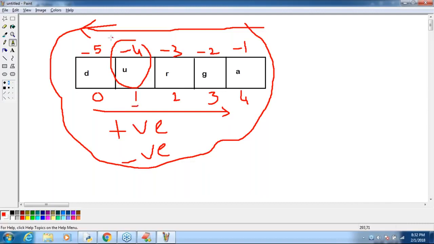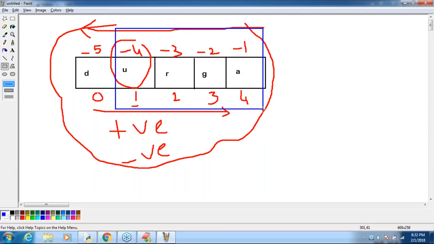Begin index 1 means this is the place. Where do I have to stop? Where does my slice have to stop, until A or until G?